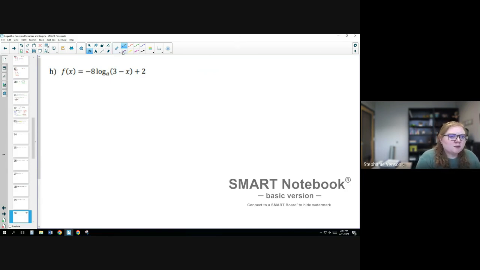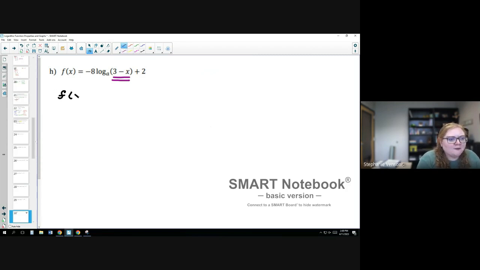Now, this part right here is problematic. Remember that inside the parentheses, or if you were doing an exponential function, you could consider the exponent position. It can't be written backwards. So if we're going to accurately see the transformations that have occurred to this function, then we need to write it in the proper order. And if x is negative, we need to factor that negative out. So let's go ahead and do that now.